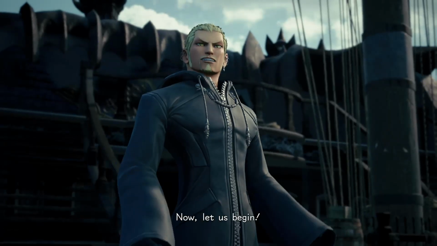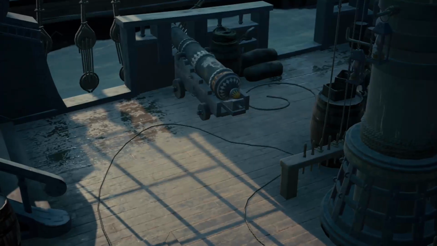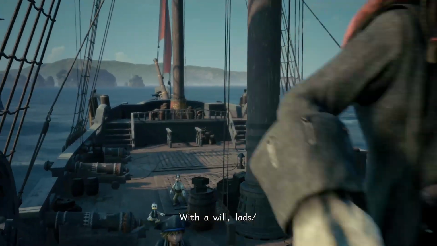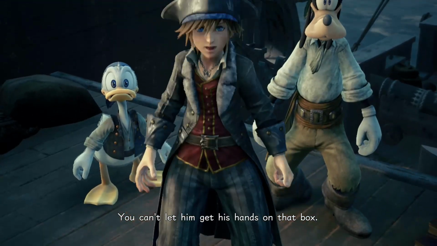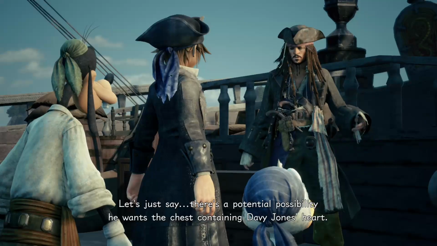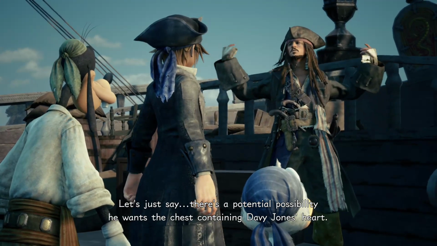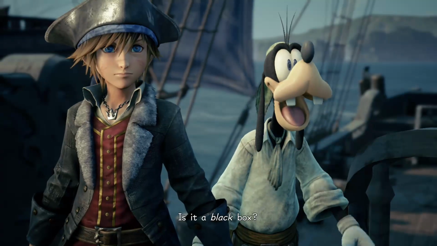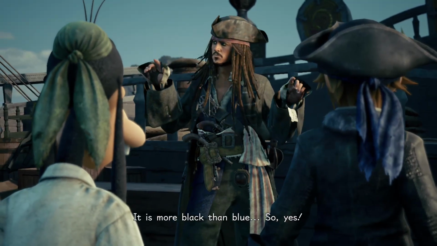Now, all right, got to let us begin. All hands, prepare to make sail. But Jack! Drop canvas! Hey, Jack! With a will, lads! Jack, listen! Watch! Oh, you can't let him get his hands on that box. Do you really know whatever it is that he's looking for? Let's just say there's a potential possibility he wants the chest containing Davy Jones' heart. Does I have the foggiest notion why he'd covet the blighted thing? Is it a black box? It is more black than blue, so yes.